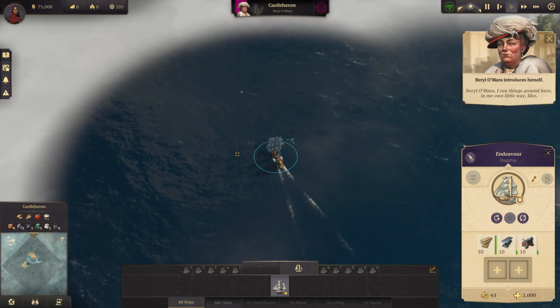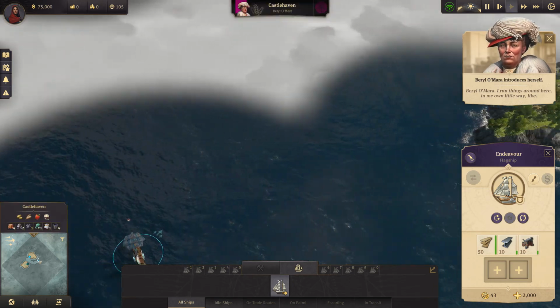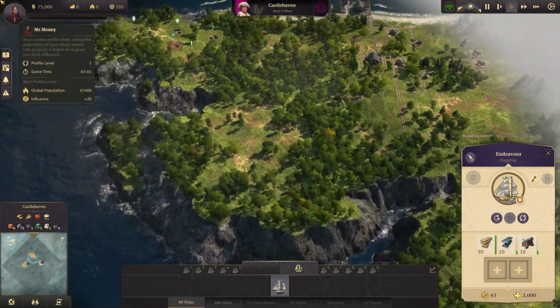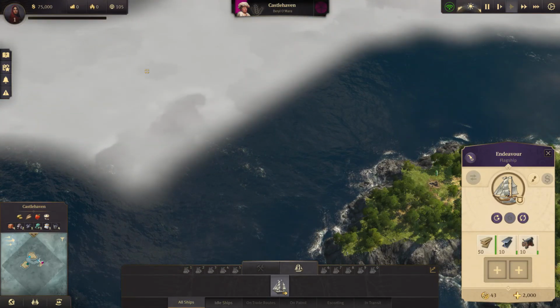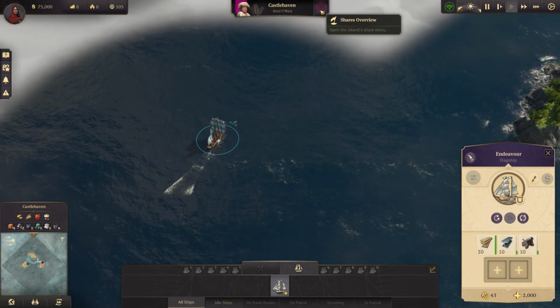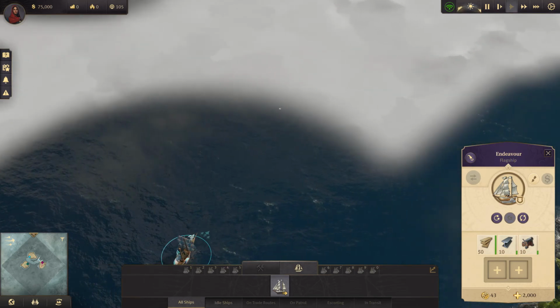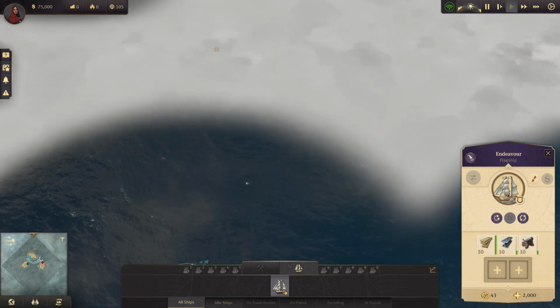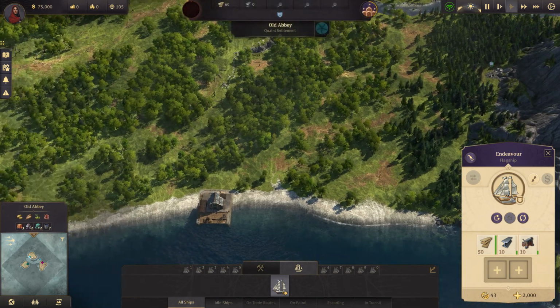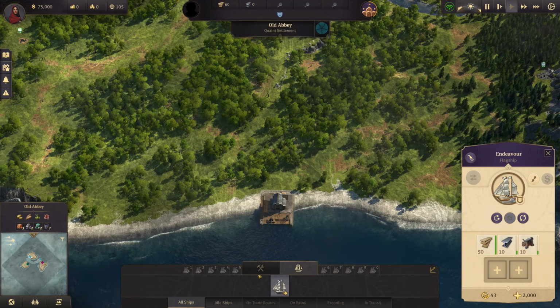So here is another rival of ours. Okay, she's going to be a bit of a problem in later game, but let's not worry too much about her now. Right, now let's start building something.